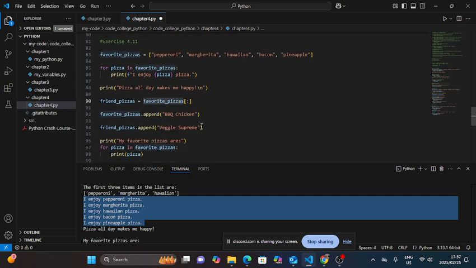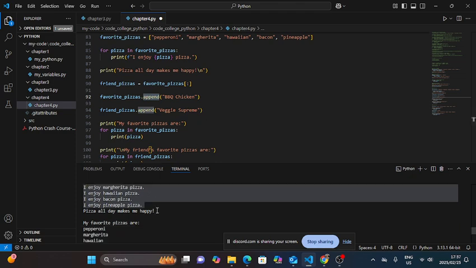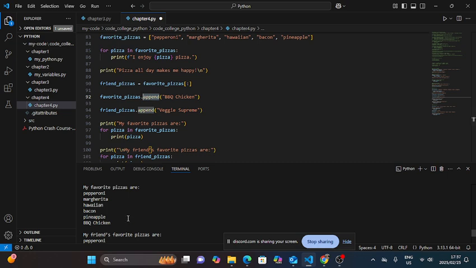And then over here we will add barbecue pizza to the favorite pizza list. In order to add a new value, we just use the append method, and what happens is it adds a new value to the list, at the end.